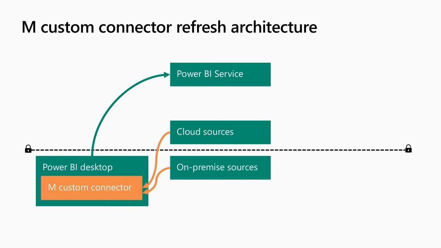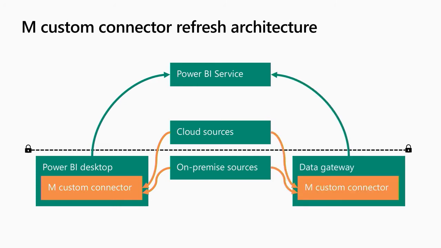because we're not copying that executable code up into our service, because that's obviously not a great idea. So instead, we have the gateway. In that case, you basically have that M connector running on the gateway, which has the same engine that Power Query does to evaluate these queries, and it can hit everything behind your network and in the network, just like any other case of using the gateway. So that's why we require using this to run custom connectors.